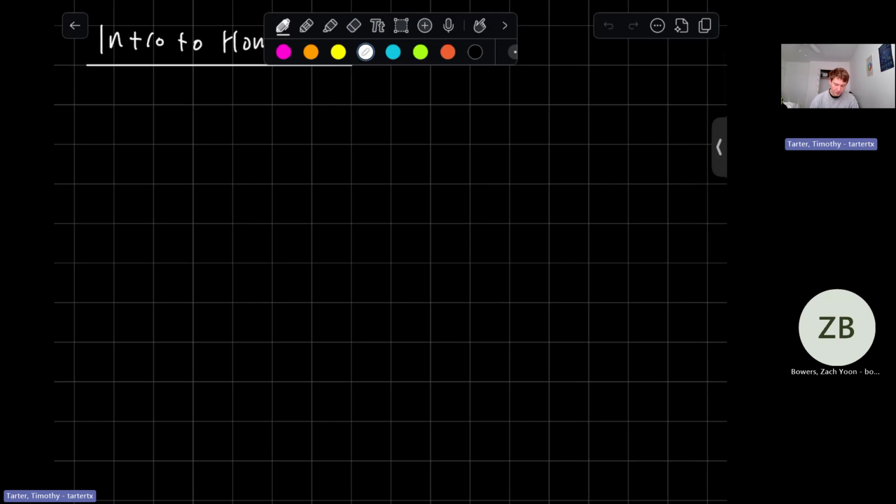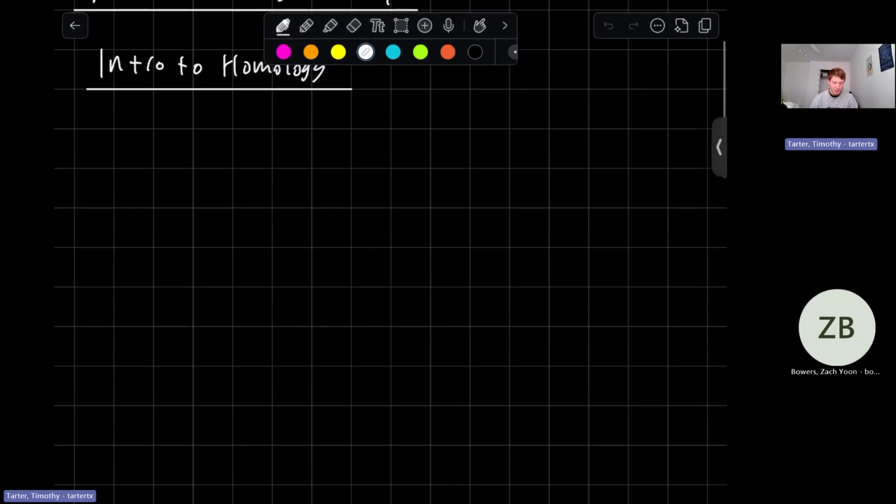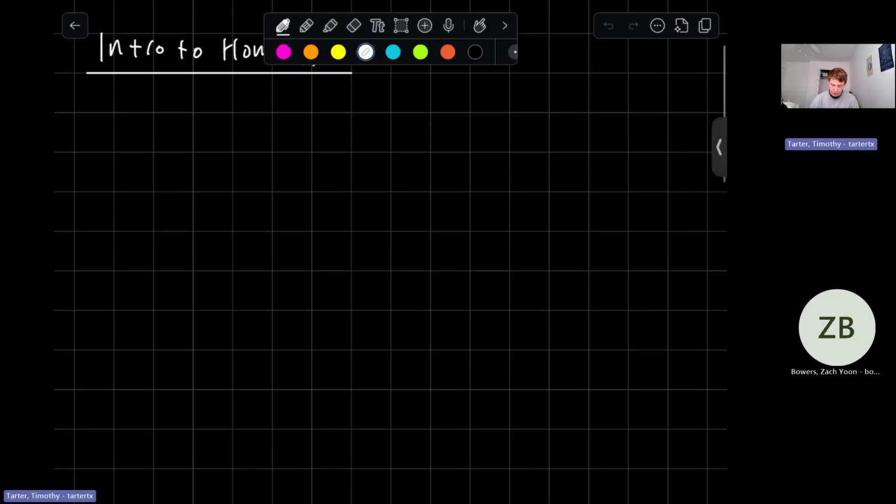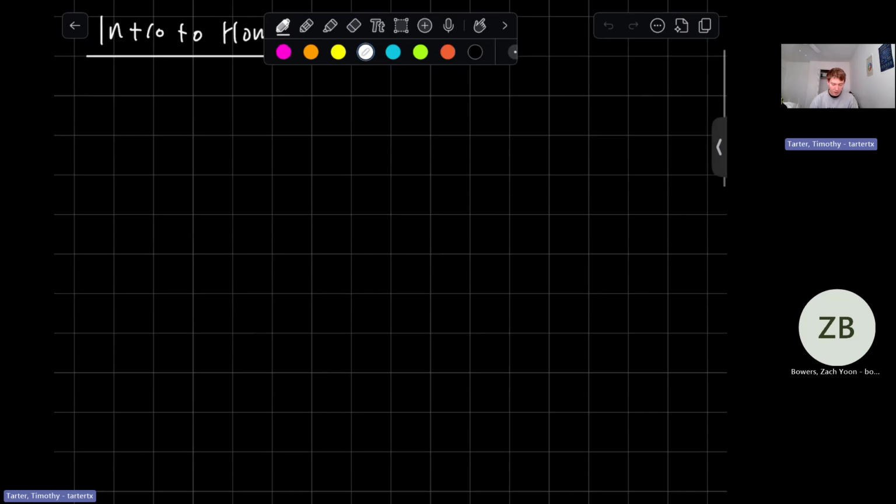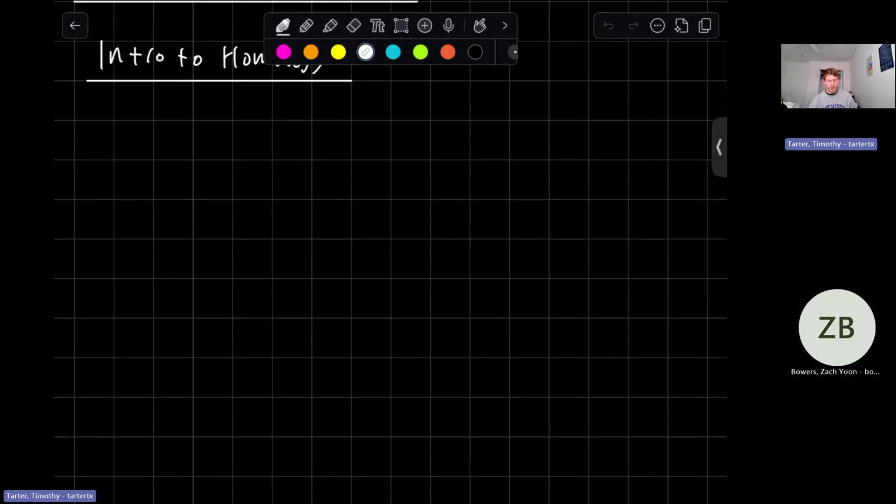Fortunately, there is a more computable alternative to homotopy groups, the homology groups H_n of X. So like pi n of X, the homology group for a CW complex depends only on the n plus 1 skeleton. For spheres, the homology groups H_i of S^n are isomorphic to the homotopy groups pi i of S^n in the range i in 1 to n, but homology groups have the advantage that they are 0 for i greater than n. So the computability of homology groups does not come for free, unfortunately.